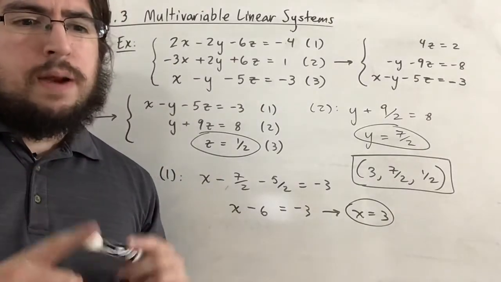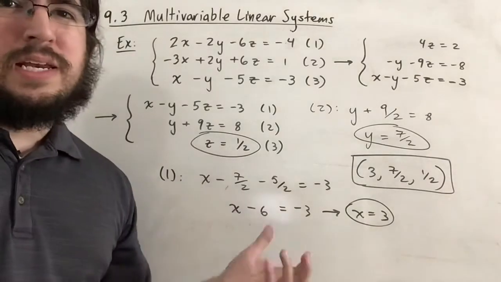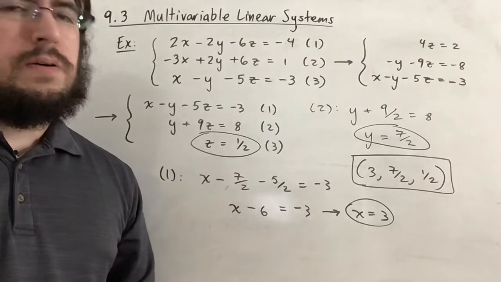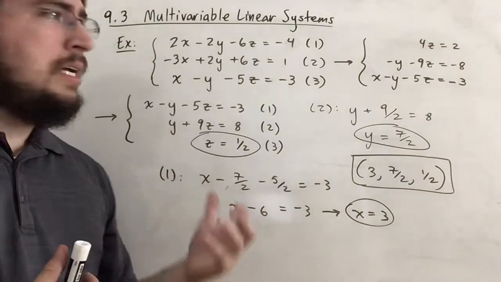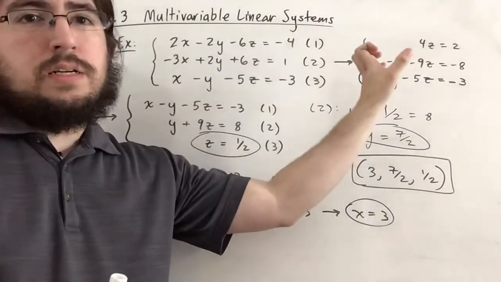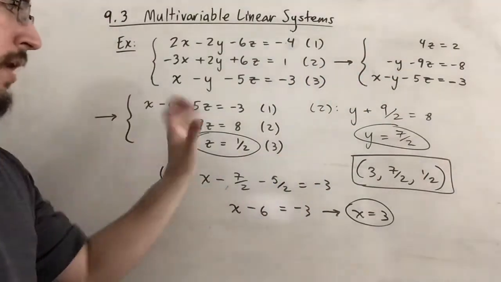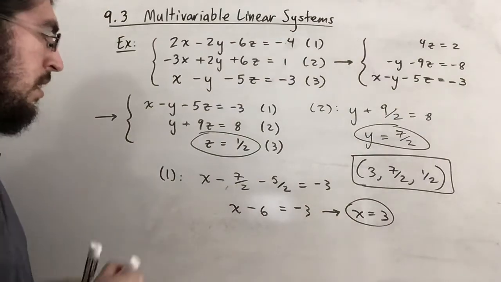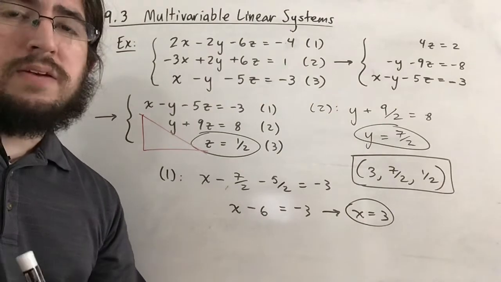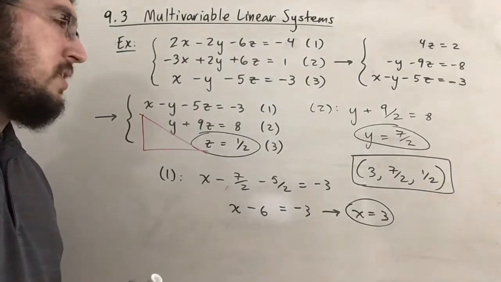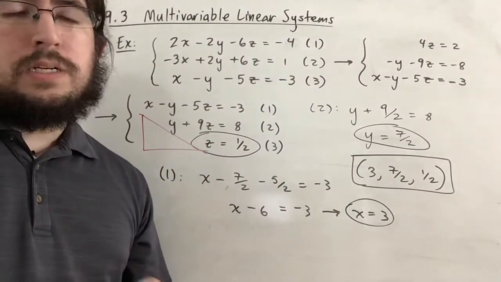We're going to look at one more, and I'm going to try to explain a different way of doing it, but in reality, this is kind of all we really need to see in this section. It's really the same idea: just finding equivalent systems, in other words, systems that have the same solution, by using those three operations to get it in our upper triangular form, because remember we have this lower triangular piece missing. This, by the way, is known as row echelon form, but we don't really need to know the vocabulary too much there. And then back substitute. So now let's take a look at one more example to complete this video.